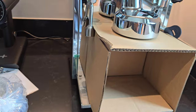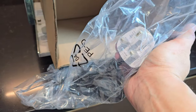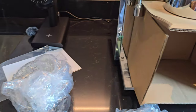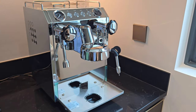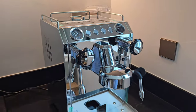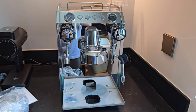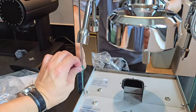And then, of course, the power cable. For the Singapore version, it comes with an already pre-fitted UK 3-pin plug, so you don't have to change anything. Right, remove this. So basically, in terms of outlook, I would say it's a very well-built machine. Looks really polished. All the stainless steel looks really high quality.